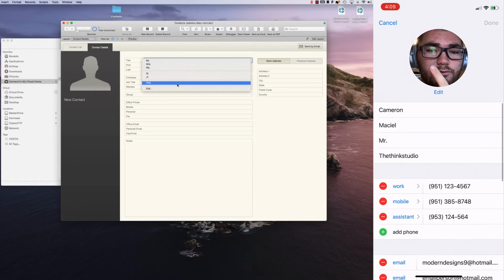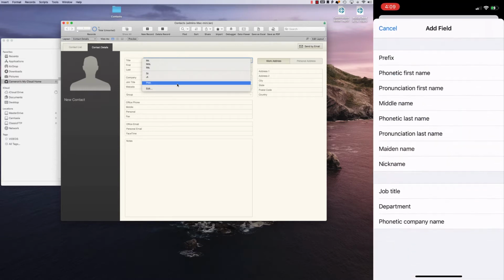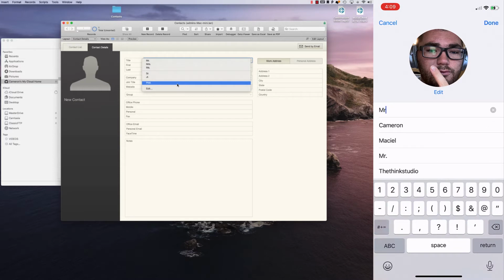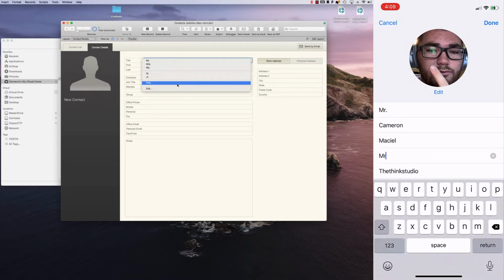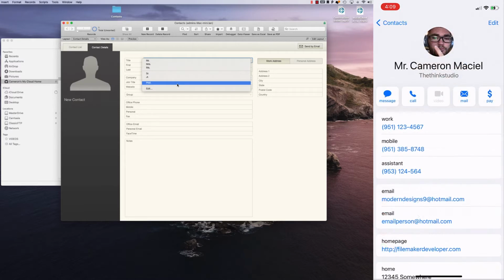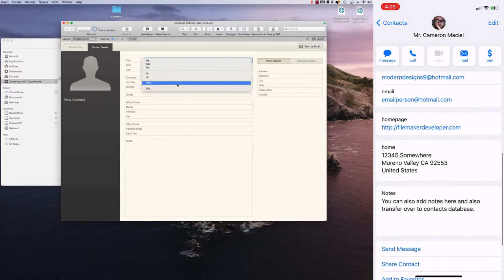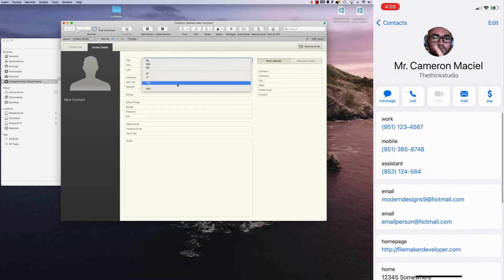Just doing that at the end of it. We can't add this to prefix. Here we go. Guess I need to learn that. There we go.